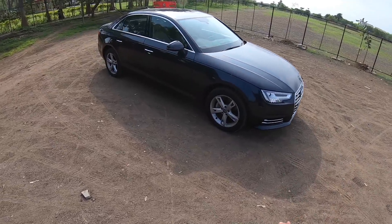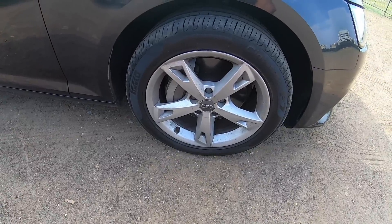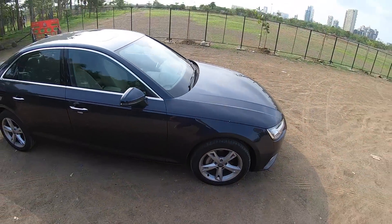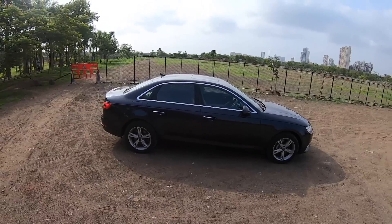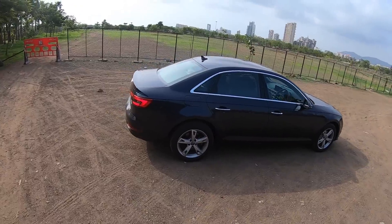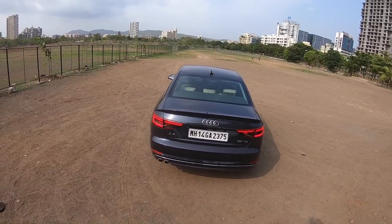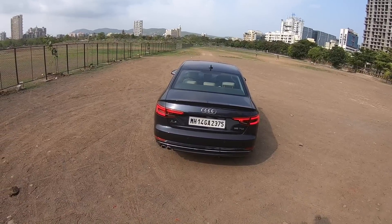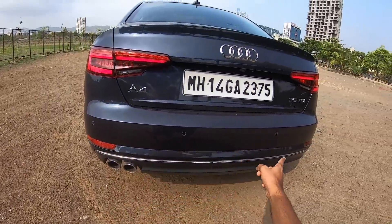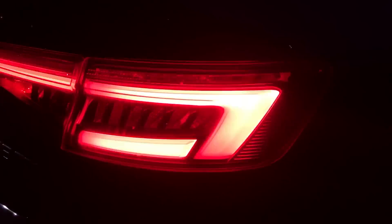The A4 certainly looks the part, it's so understated, so elegant. The alloy wheels might not be too glamorous and the tyre size happens to be 225/50/17s. The disc is big in size, lot of brake dust as well, Pirelli rubber. From the side the length isn't that much but it's so elegant. At the rear, very sharp, nice and subtle elements. It gets dual exhaust here which means it's a diesel — the petrol one gets one. Rear parking sensors, reverse parking camera, Audi logo there. The tail light is also very beautiful, certainly looks very nice at night.